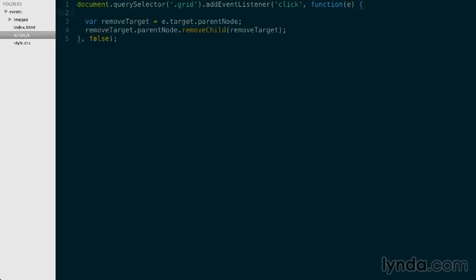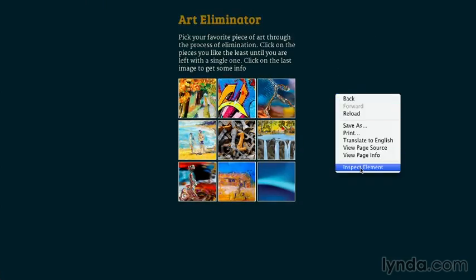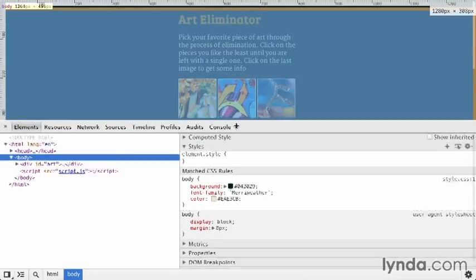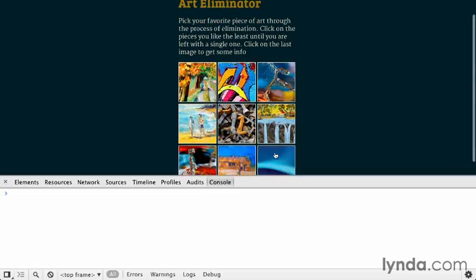The first thing we're going to do is add a call to the console to log our event target, because I want to show you something about the event's target. So I'm going to save that and come back here and refresh. And I'm going to pull up the console, just right click and inspect element. I'm using Google Chrome right here. You want to be on this console tab. And I'm just going to click on this element right here.